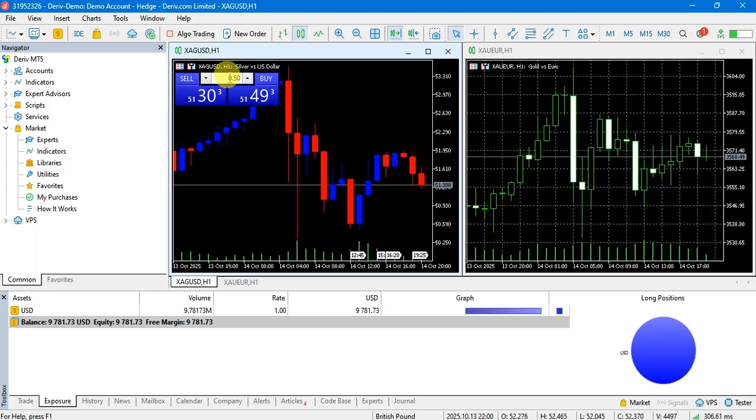And after tapping on that icon, I have an option to sell and buy. So here is where I can increase my lot size, and here is where I can decrease my lot size. And it is just similar for that. It is just the same for this one. I can just tap on this and then I can increase the lot size, and I can still decrease the lot size. So that is it.